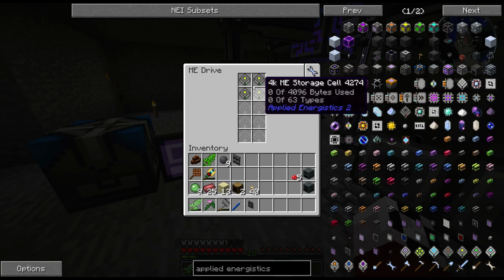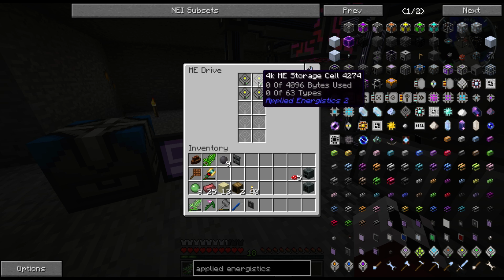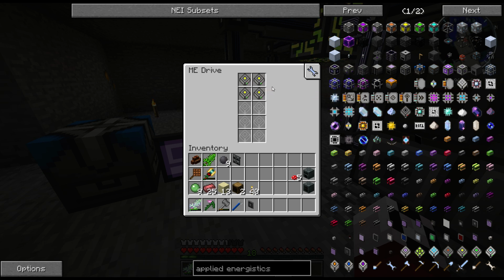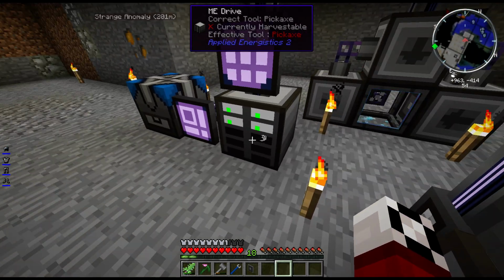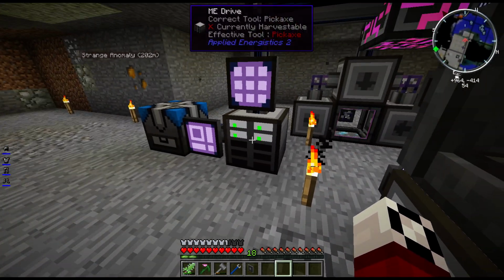Oh, I guess I didn't get into that. So basically your storage with AE is via these storage cells, which are easily crafted, and you can put in either a ME chest or one of these ME drives that holds 10 of them.